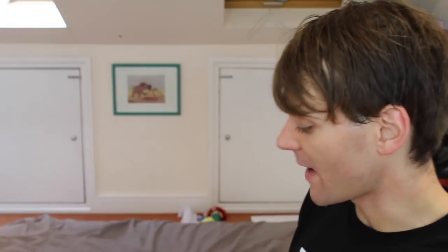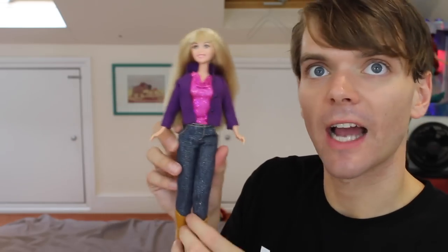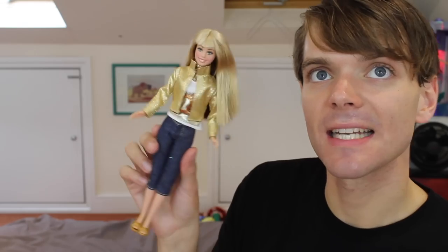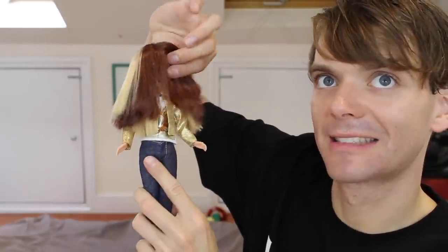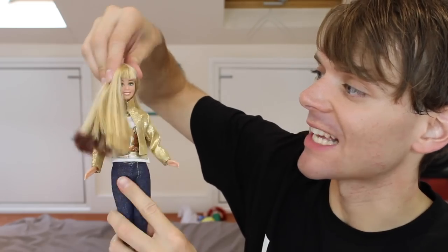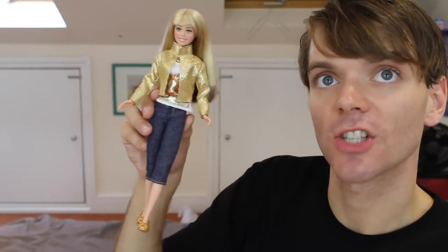Now I have a whole load of Hannah Montana dolls, and they come in all different shapes and sizes. This one is a basic doll from the first season of Hannah Montana — a really typical Hannah outfit. I love the sparkly pink top. This is a really nicely made doll by Mattel with amazing long crimped blonde hair. Here is another Hannah Montana doll from the first season. This one has a reversible wig — it doesn't really look very good on the other side though. She also used to sing. This was kind of the deluxe Hannah Montana doll. I love her shiny gold jacket.